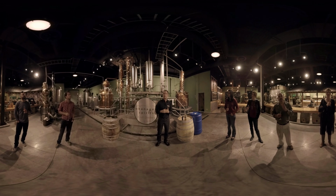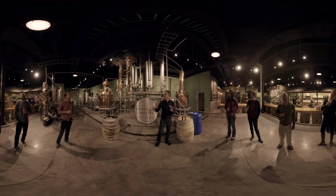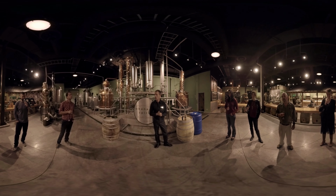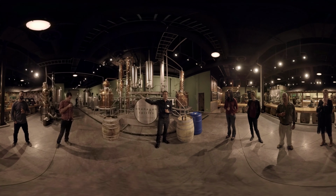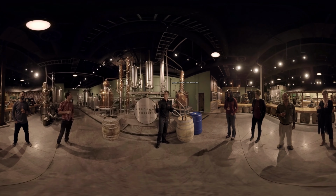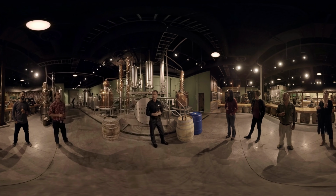I'm going to talk you through the basics of distillation, just in how it pertains to what we were talking about before with the fruit and the grain. We're going to start with the grain. You guys have a glass of whiskey in front of you there, so it's a good place to start. Now, we just talked over there where we were taking that wash out of the lauter tun, we were fermenting it. After the fermentation stage, that's where we're going to take that product, or that wort or beer, or unfinished beer if you will, and we're going to bring it across into this 1,000 liter still.